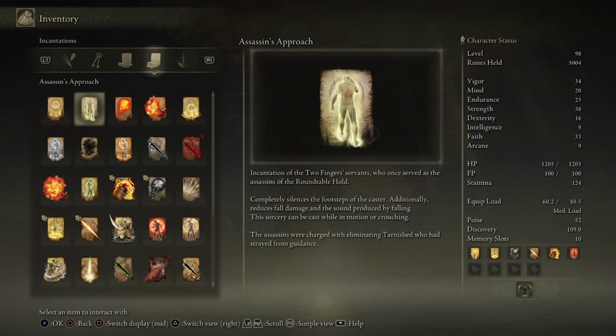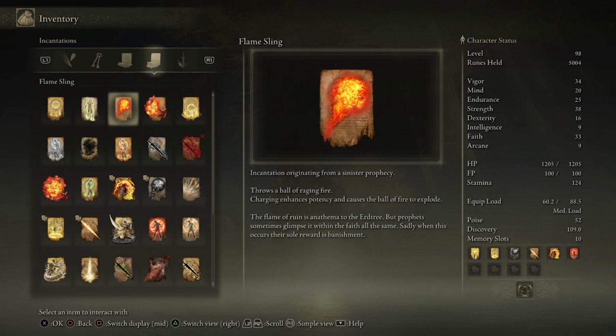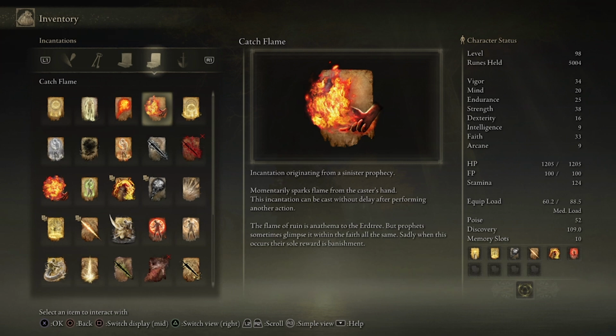That is very interesting. I hadn't even, until I read this, realized that there were assassins in the Round Table Hold. I don't consider that a spoiler because if you choose Confessor, you start the game with this spell. Catch Flame, one of the introductory pyromancies. Catch Flame.